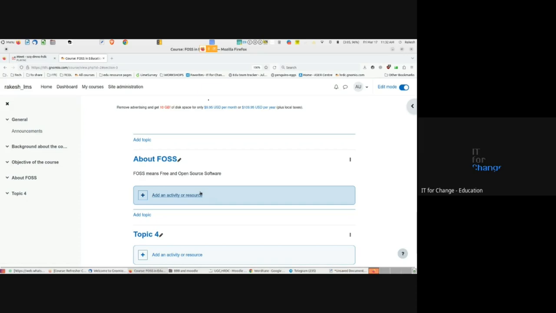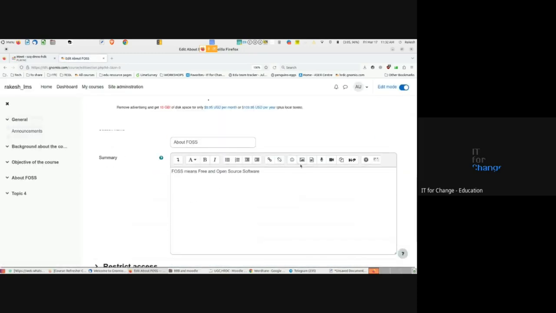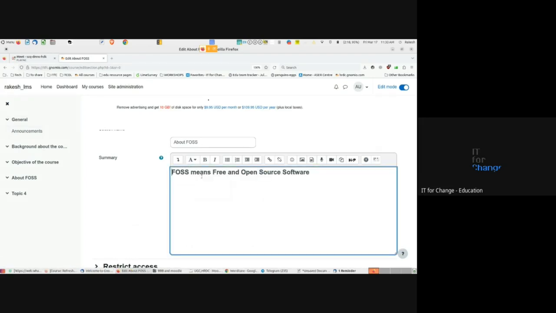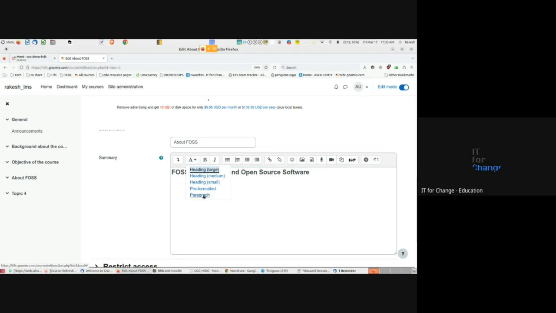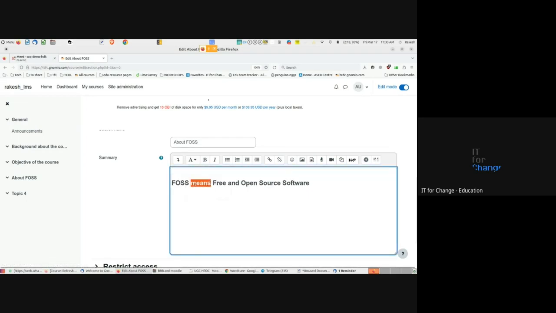This is only text content. Whereas if you want to add content, like if you want to give a hyperlink or something, again you can go to edit topic and you can use this toolbar. There is a formatting or editing toolbar, same as MS Word or any other office tool, LibreOffice. For example, if you feel the font size is too small and you want to make this a subheading under this section, you can take heading or heading small, whichever is comfortable. Or you want to make it a paragraph, the default text format, you can select and make it a paragraph. Same way, there is bold, italic, all the basic features.